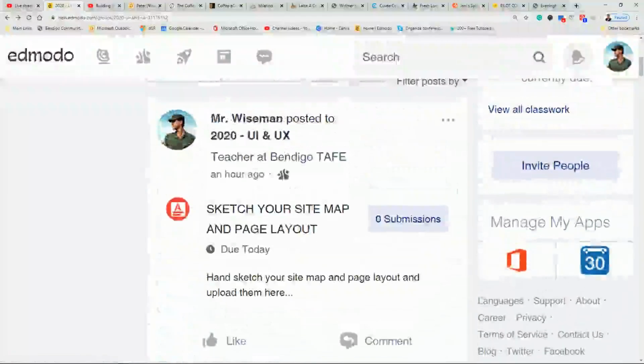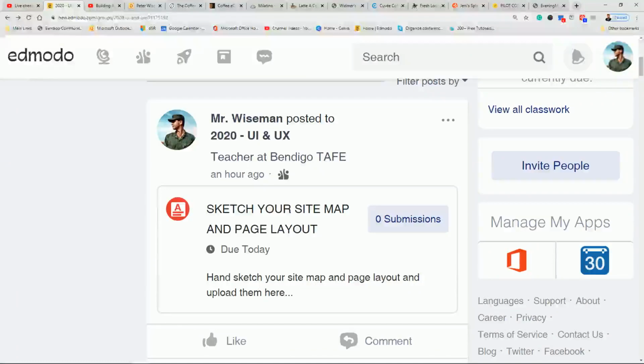So assignments, you will see, have these a little red or green icon next to them, and in this case here you click on the assignment box.